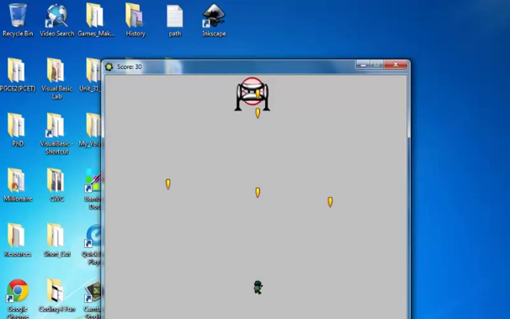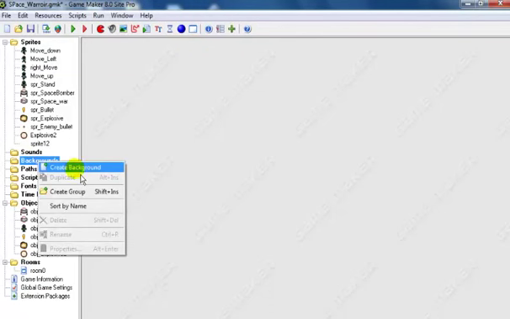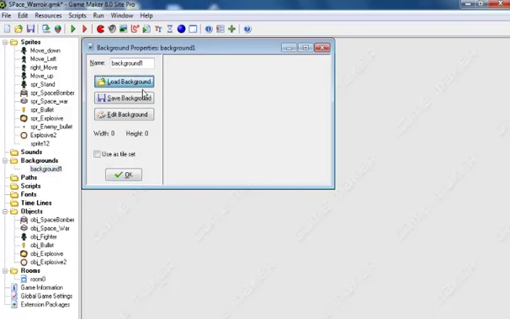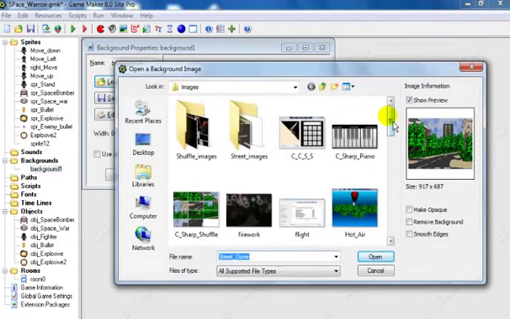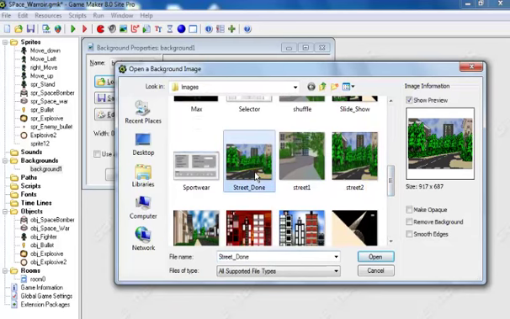Okay, so let's go back and just add some background to it. So let me import some background. Yeah, that's not too bad. I think maybe I should use that background. It's one of my artworks. Yeah, I might as well use it. Why not?